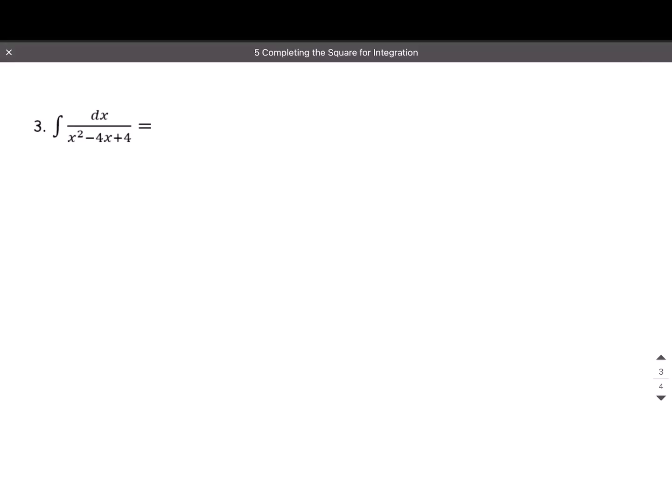Now, you may realize that it is a perfect square, and you might see that right away, but if you don't see that it's a perfect square, you're going to say, okay, x squared minus 4x, and I'm going to add something, and I have a plus 4, but if I add inside, I'm going to have to subtract it outside. Half of negative 4 is negative 2. Negative 2 squared is 4, but if I add the 4, I have to subtract 4, and notice this part equals 0. That's because this was a perfect square to begin with. If you saw that right off the bat, that would have been easier, and then you would just rewrite it as the quantity x minus 2 squared dx.